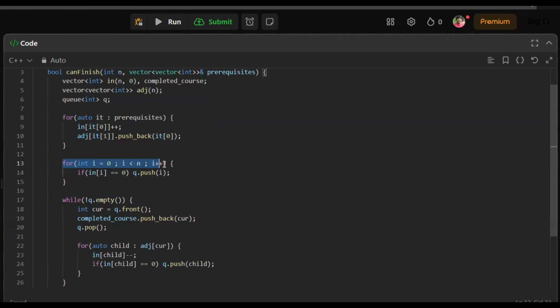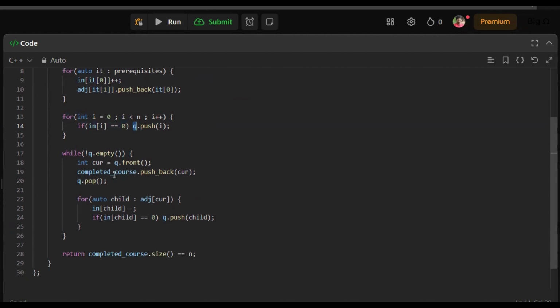Now we have to scan each element, and if any element has in degree 0, we have to push it into the queue to start the BFS. Now here in the BFS, while the queue is not empty, we have to store the front element of the queue into a variable current, and we have to insert it into the completed course.